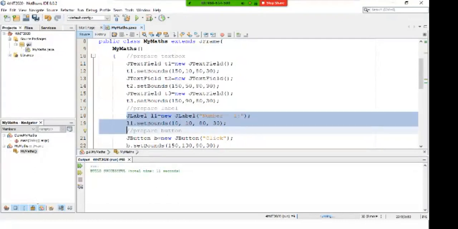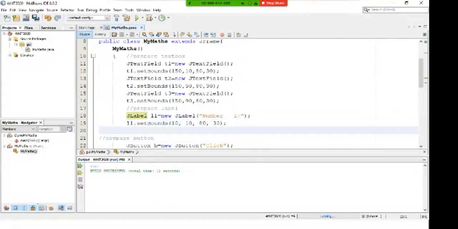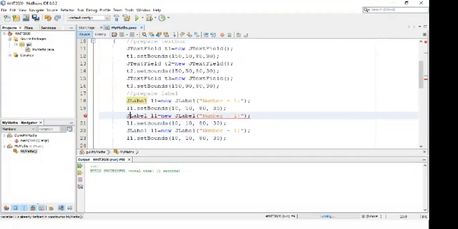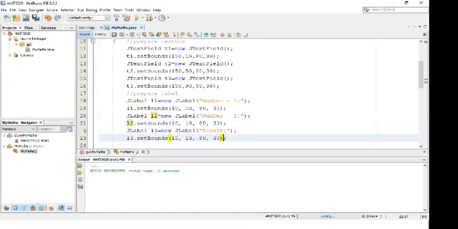We create three labels for the three text boxes. This is label 2, label 3. Over here we also change it, number 1, number 2, and now this is the result, right? Clear?